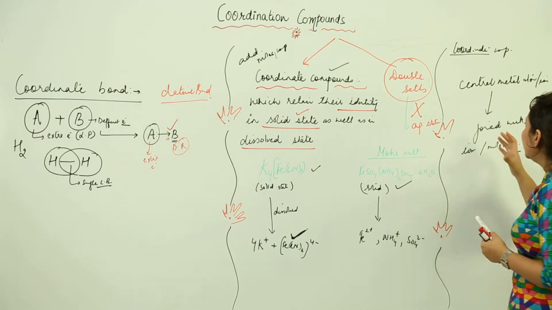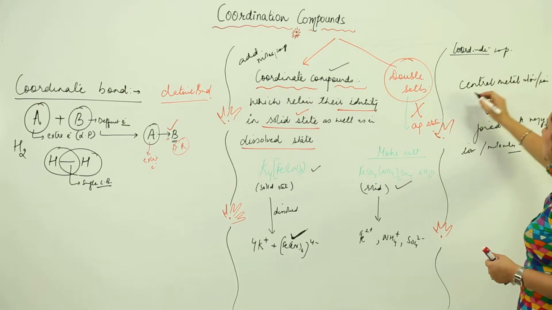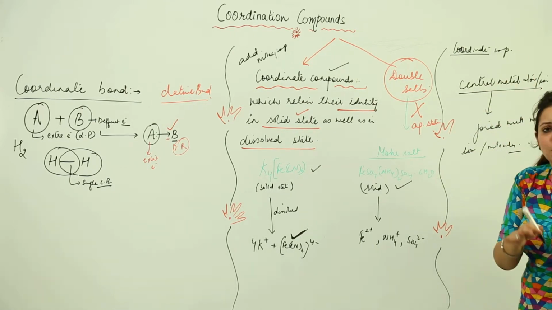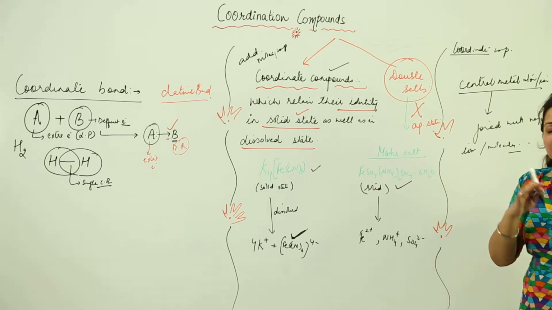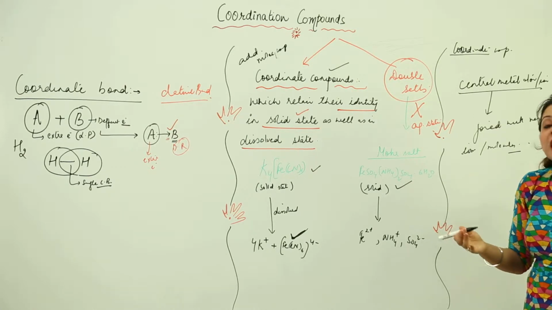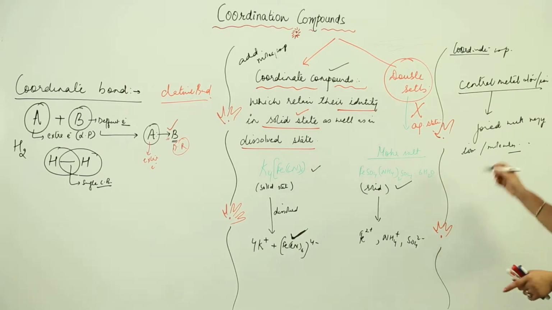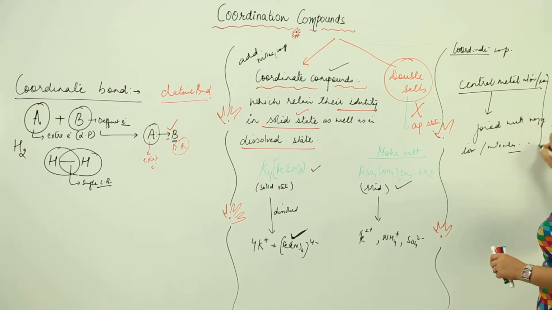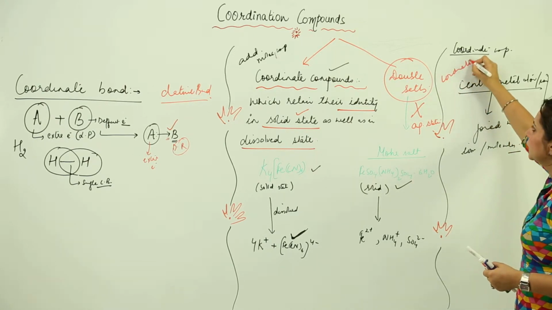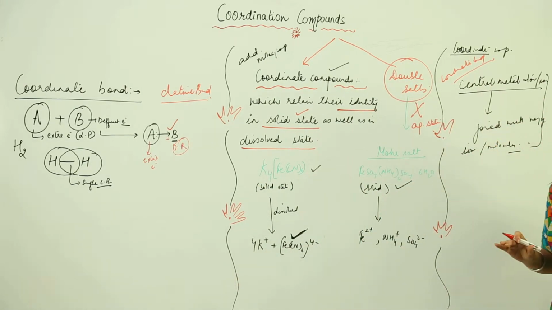So that means there is a central metal atom. It is a definite thing that a coordinate compound is going to possess a central metal atom or an ion, right? There can be a central metal atom, or a central metal ion, and it is definitely going to link with some other groups, and those groups can be an atom, ion or molecule. And they are linked by a specific bond, as I told you, a coordinate bond, as you all know what a coordinate bond is now. So this is a coordination compound.